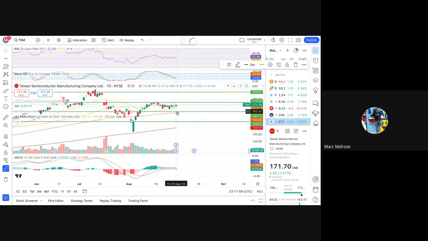What I'm looking for is, can we break up? Are we going to make it to 160? If we can make it to 160, is it going to reject from this area or not? If it's rejecting this area, could be seeing it get to 175. If it's going to break below it, we're going to be seeing it get to 150. So that's what I'm looking at on Tuesday. I'm just looking to see if it can break below this area before I start to get into a trade.